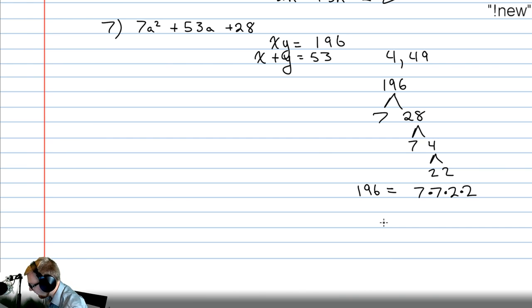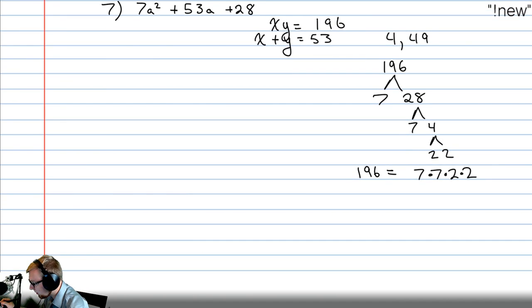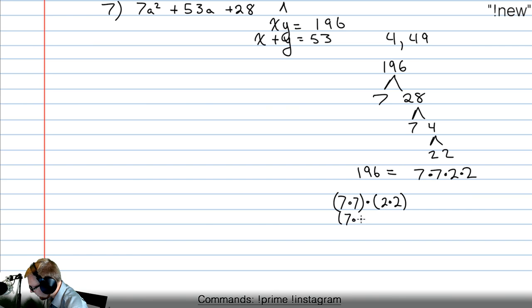Oh, and you combine the like terms and you multiply them out. Well, no, now watch. So, options to choose from. You are looking for two numbers that when they multiply together give you 196, right? Just two numbers. So, what I'm going to do is write 7 times 7 as one set of numbers, times 2 times 2 as one set of numbers. Okay? But I have another option. What if I went 7 times 2 times 7 times 2? They both equal the same thing.